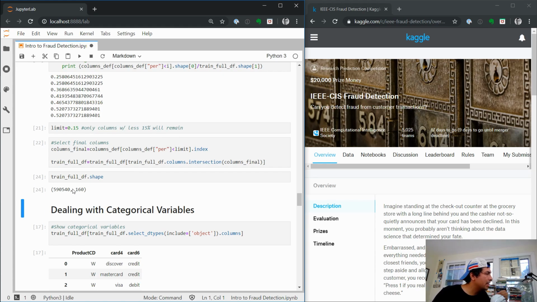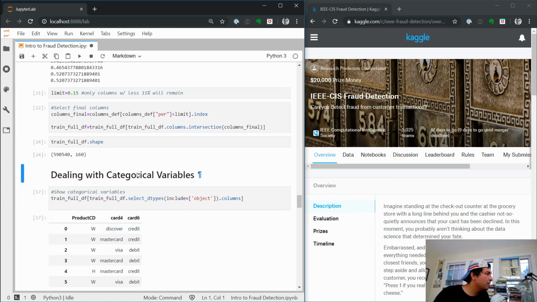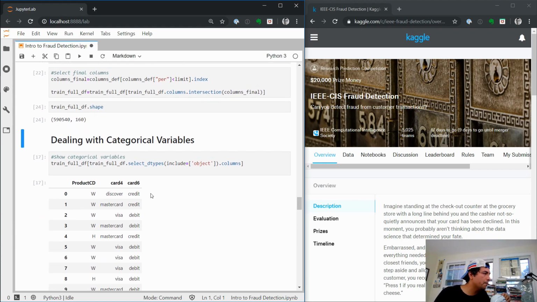So that makes sense. Okay, another thing to think about is how to deal with categorical variables. You're going to have numerical variables, which are pretty straightforward, and a machine learning algorithm will pick those up pretty readily without too much pre-processing.